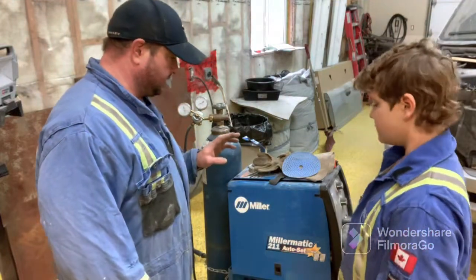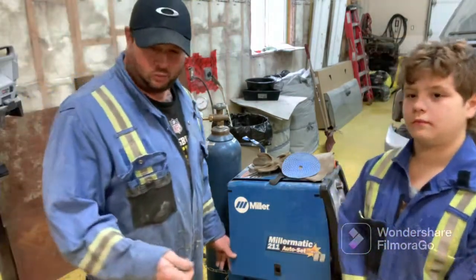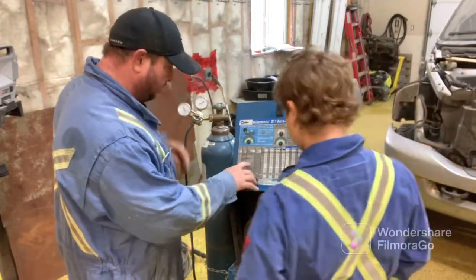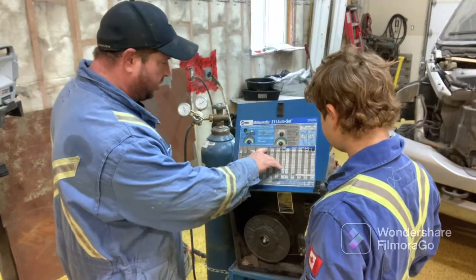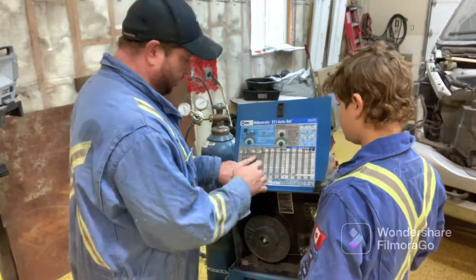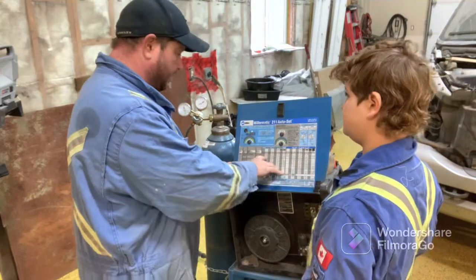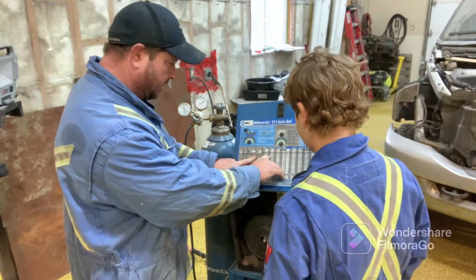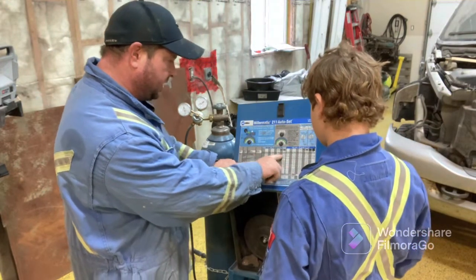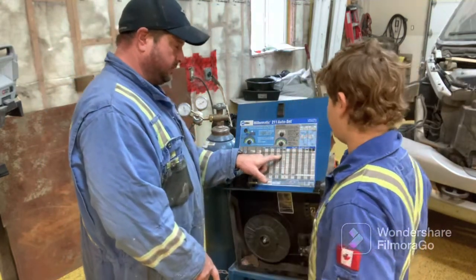Okay, we're gonna set up this welder for our tubing. It's 1/8 inch wall tubing. So we're gonna go in here and we're going to go to our gas. We're on 120 volt. We're gonna come down here. We're running 024 wire. That's all we're gonna run for this. Just because I don't want to change the spool and do 030, but I think it'll be fine anyway. So we're gonna go to the 024. We're gonna come across here to 1/8 inch. Our setting is 5.5 and 70. That's what it says right there, right, Cole? That's what you see? Yeah, it says 5.5, 70.